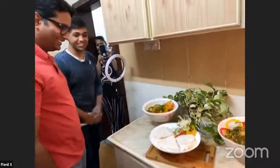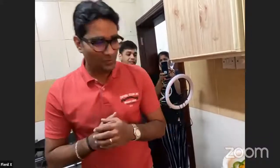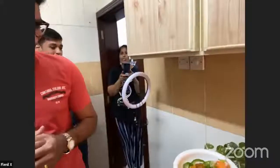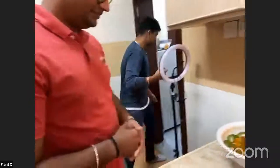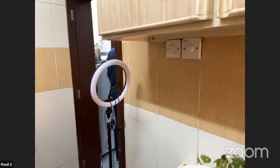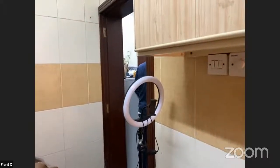So let's have Ajay just try it and let us know how it is. Yes. For the very first time since we started, this is the first time I'm visiting a house for tasting. So let's hope. Hopefully, it will be really good. I've not tasted it myself, so I don't know what to expect. Can you add some spoon? Yes. We'll be right back in just 10 seconds.